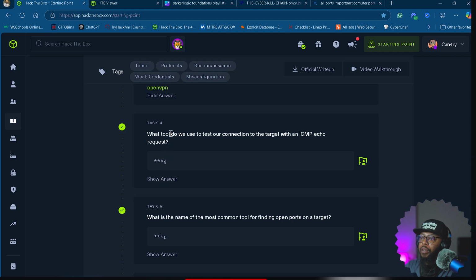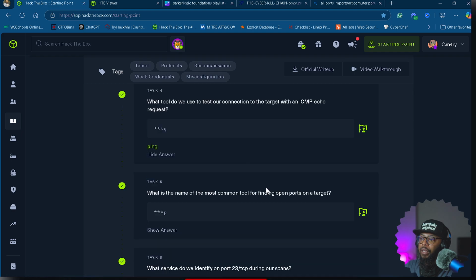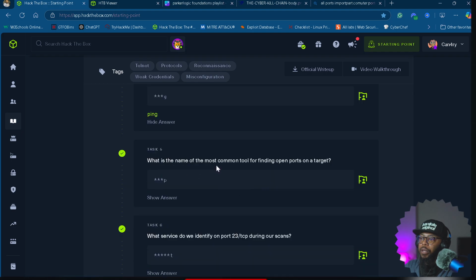And this is ping. What tool do we use to test our connection to the target with ICMP, the Internet Control Message Protocol? Ping. What is the name of the most common tool for finding open ports on a target? We know that's Nmap.